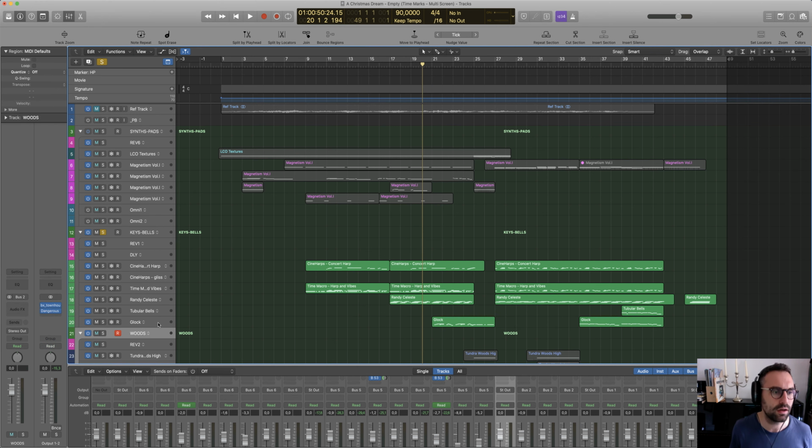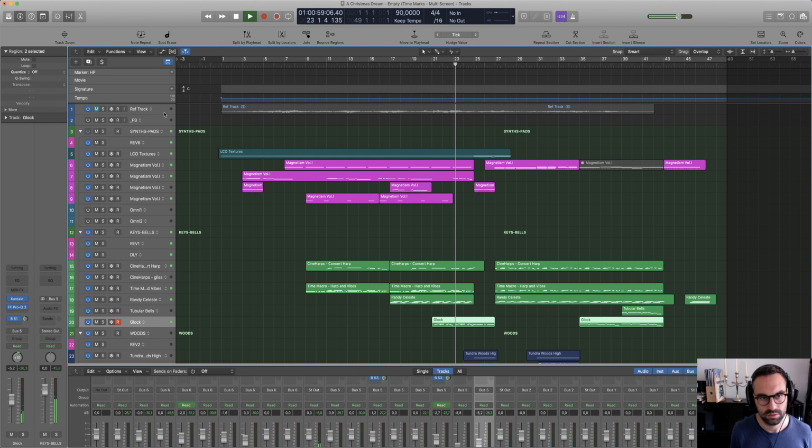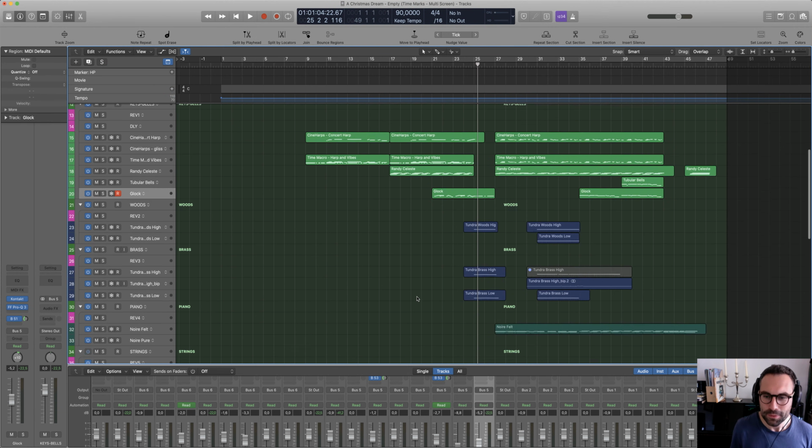And then we have a classic glockenspiel, because there is no Christmas track without a glockenspiel, which gives the main melody over here. In context. Doubled by Magnetism here, it gives this cool texture. Together they sound like that. And I really love this really clicky sound, like little icicles, little droplets of water falling down.